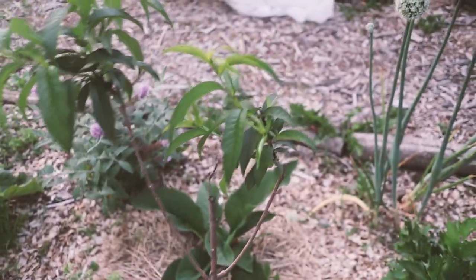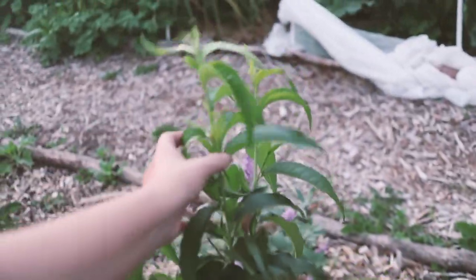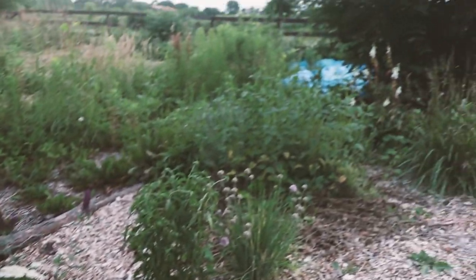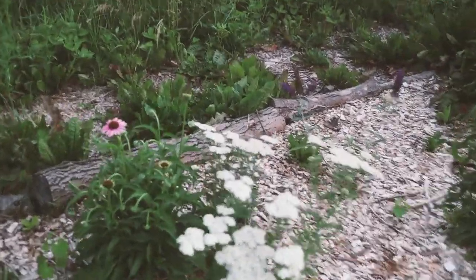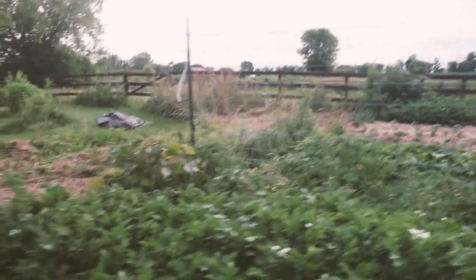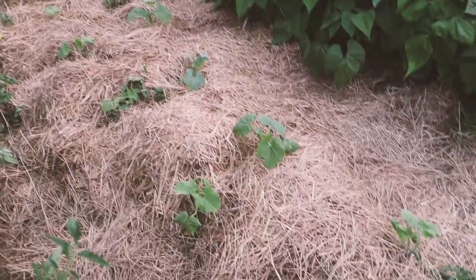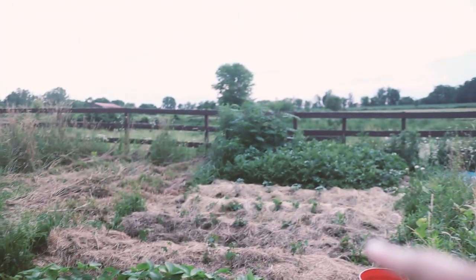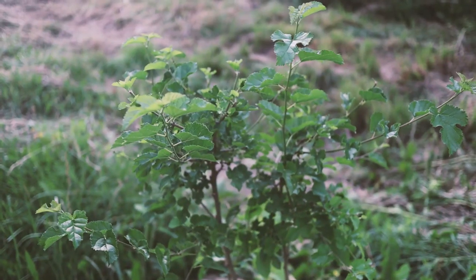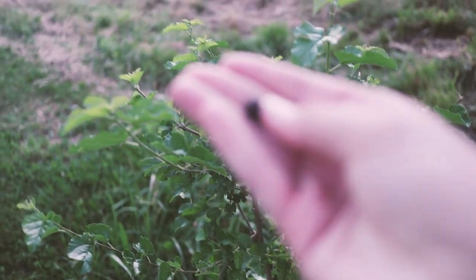Do you guys remember me asking if you thought this peach tree would survive? I'm thinking some positive things about it — it has a lot of new growth on it. My medicinal herb garden is looking lovely — got some bee balm, echinacea is finally blooming, and the yarrow is lovely. We're finally getting this original garden under control. Chris brush hogged over here and we're going to get that sheet mulched really soon. We've got some squash in here, different kinds of beans, sweet potatoes and melons in the back, and some more potatoes back there. This little mulberry tree that I dug out from someone's yard has mulberries for the first time.